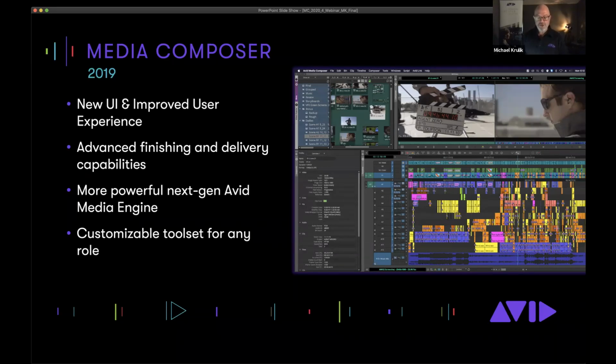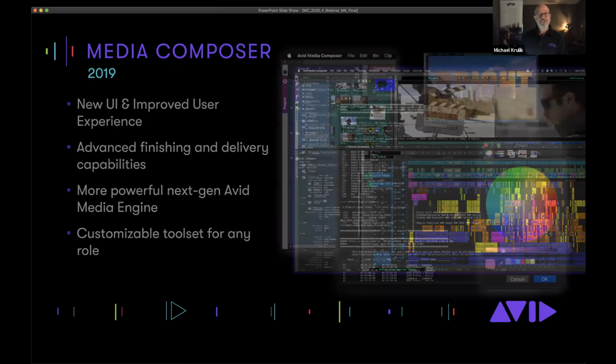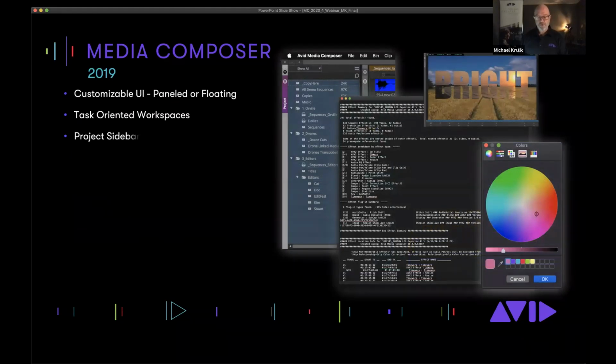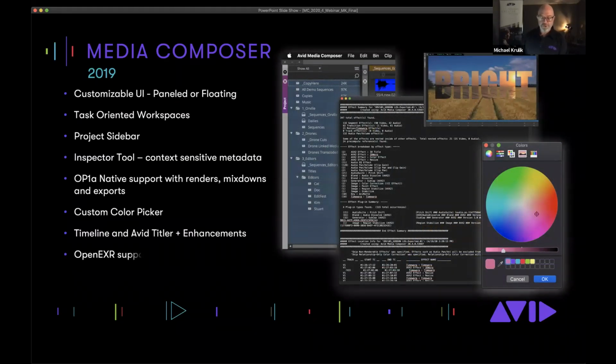Now, since the launch of the new Media Composer last year, in June, we actually told the world about the new user experience. We have added many new features. Not able to list them all here, but just a few highlights. We did add the new project sidebar, which actually gives editors the familiarity of having the project window where they can go in and organize their bins and their folders. You have the bin left lock, which allows you to lock part of your bin so that when you're moving columns around, you're not hiding any important metadata that you want to see.